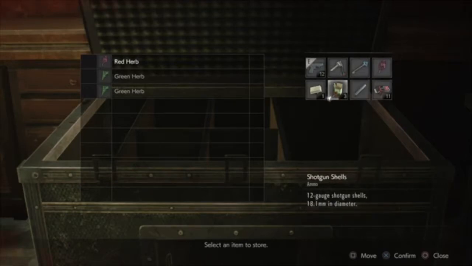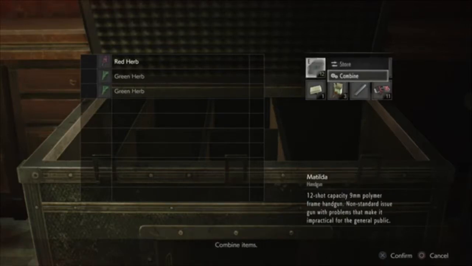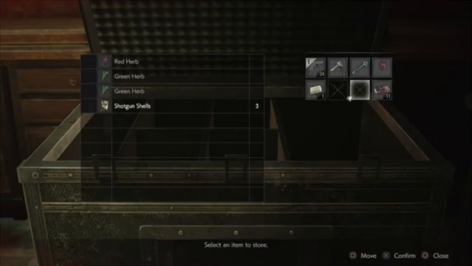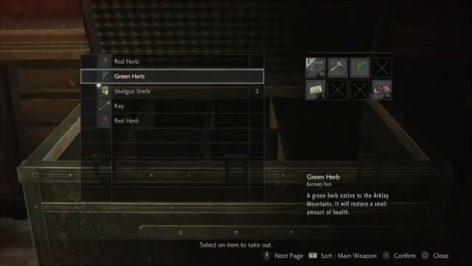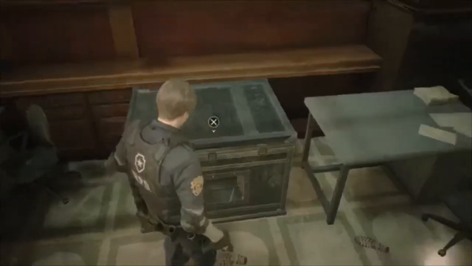Custom part for Matilda. Oh, okay. I can combine them. Okay, that opens up a thing. I'm gonna put those in here since I don't know what to do with it yet. Putting that in here. I'm gonna put that in there. Sweet. Wait, no, wait. I forgot. Let me try. Can I just eat straight green herbs? Okay, I'm a little better now. Let me save.